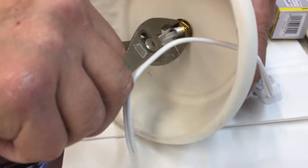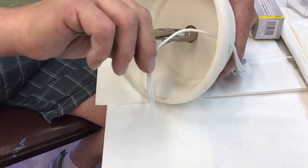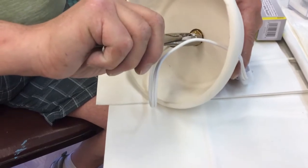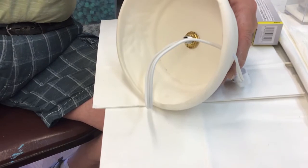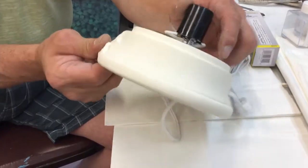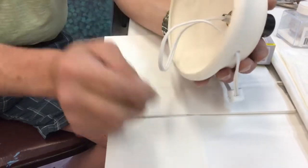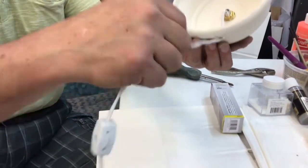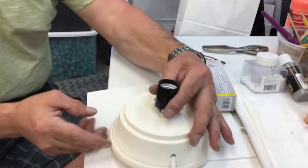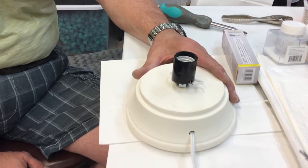Now, when you get it snug, you've got a rubber washer on both sides, which will hold the nut and the socket in place. Give it a 1/4 turn. That's all you're gonna need. That'll make the socket tight. It'll make the wire tight. You can neaten this up by pulling it through the back. And that's a completed socket.